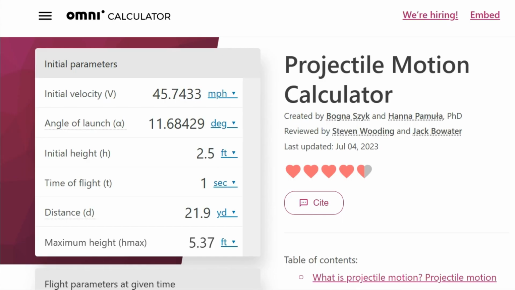Now, if you're using this calculator live, you'll see that the second you put in that third bit of data, it's going to spit out the rest. So let's take a look at this, because again, what we want is that projectile data vomit, and here it is. So in addition to our average velocity, which we calculated last time of about 45 miles per hour, which is actually a little bit under, we now know that Josh Allen's throw from his fingertips was actually traveling closer to 46 miles per hour.